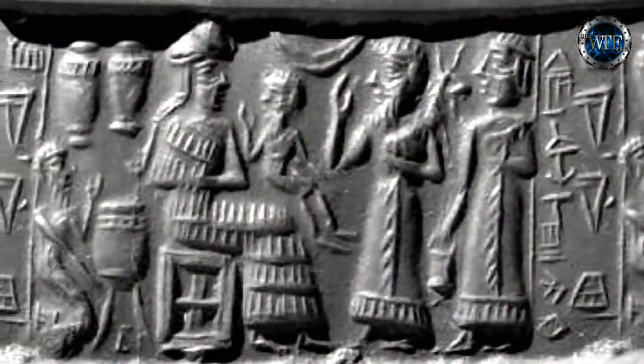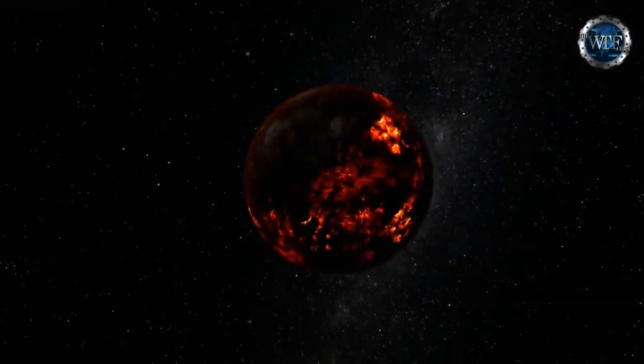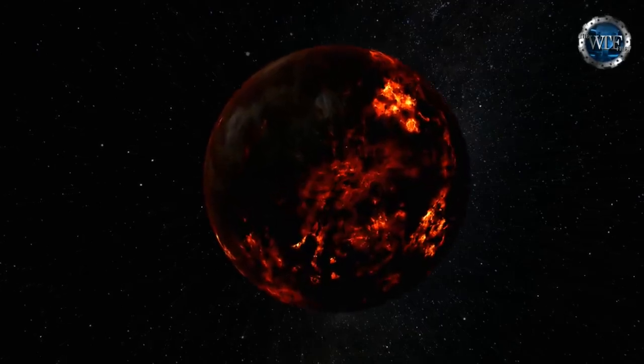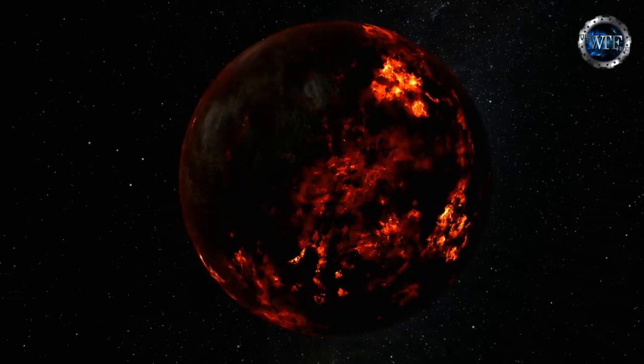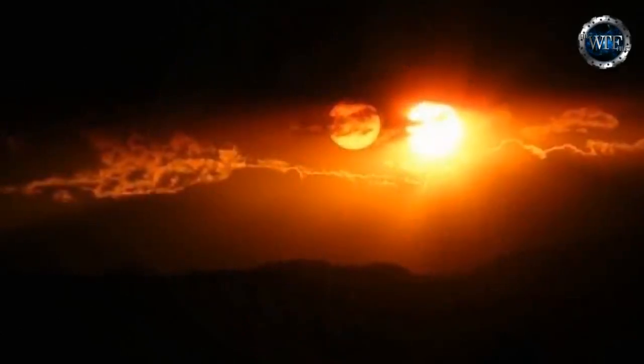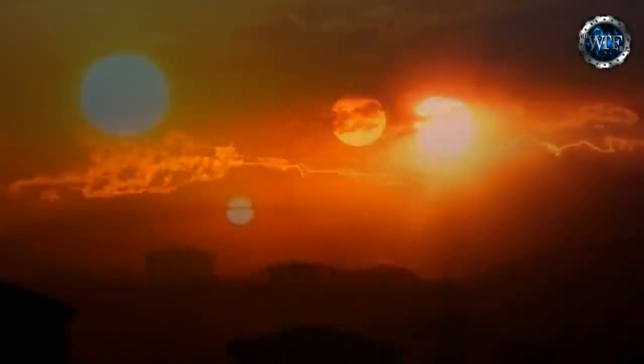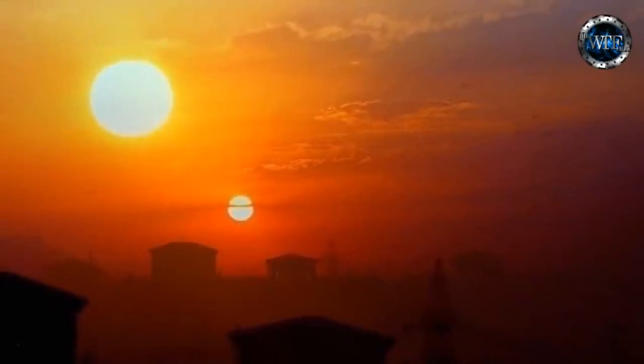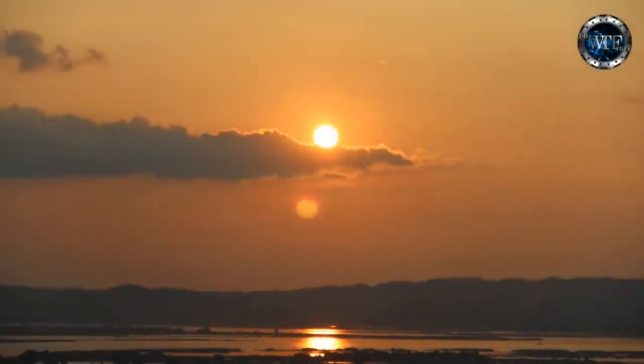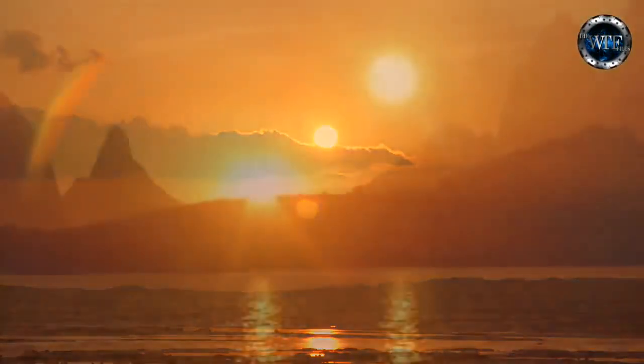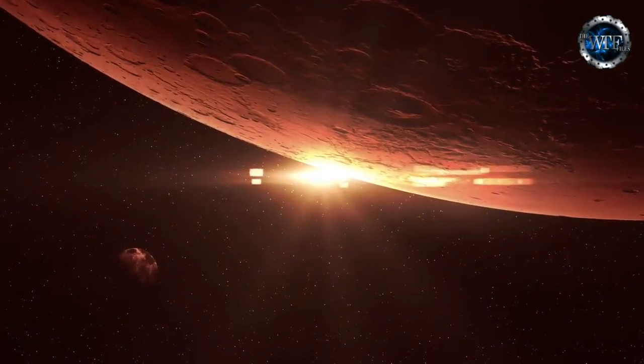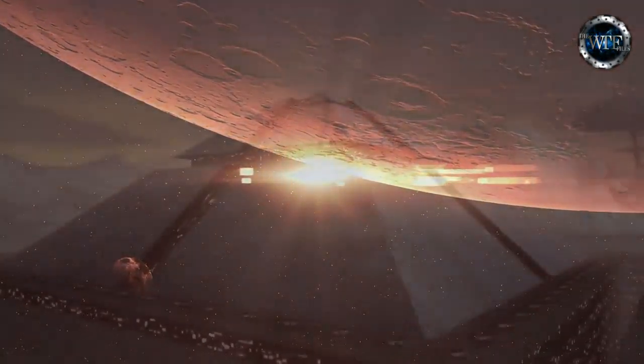Researchers believe we are now facing that 3,600-year mark the Sumerian people referred to. And according to NASA, Planet X may be here already, not only affecting the outside planets but now starting to affect the sun and the Earth as well. Scientists believe the climate change happening worldwide is a direct result of Planet X's magnetic energy affecting our inner solar system. Photos being taken around the world show that planet Nibiru is already within view, coming from the southern equator, captured in the early morning hours and sometimes captured at sunset. If Nibiru is already here and being photographed, does this mean the Anunnaki are ready to make their return to this planet as well?